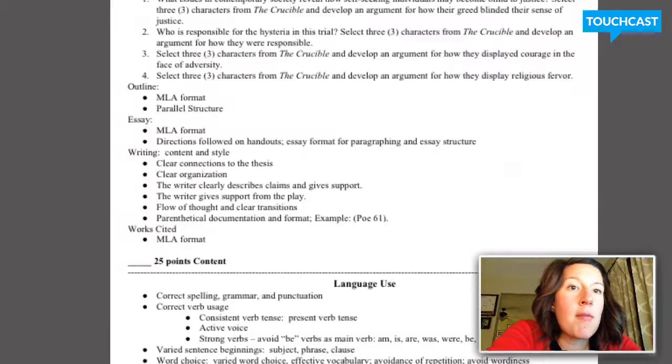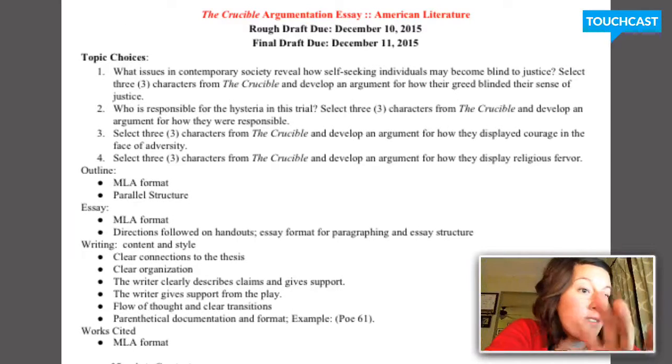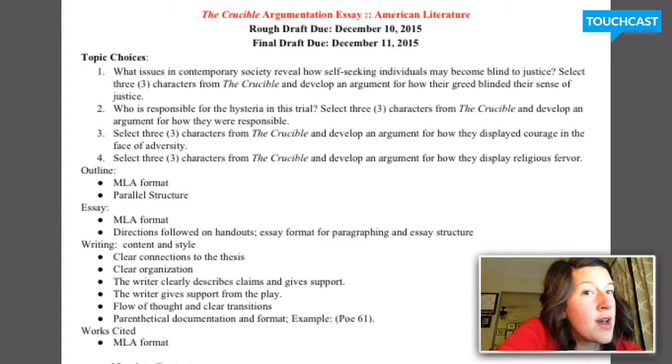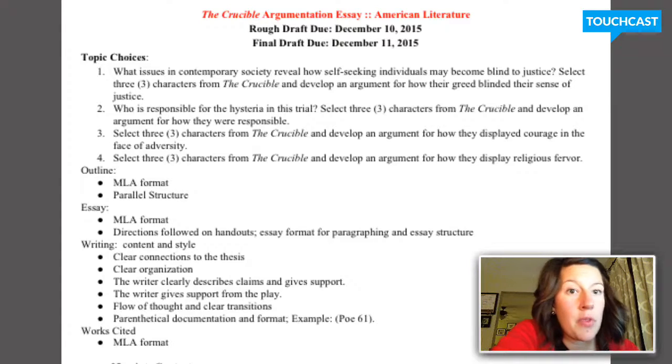Okay. If I highlight here, and this is only giving a brief overview, don't worry, requirements goes into it much more. You have the choice between 4 topics. I ended up taking one off because it didn't make sense. I'm not going to read them all to you. I will say they all pertain to picking 3 characters and applying an idea to them. Alright? You can pick which one you would like to do.